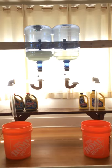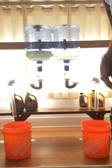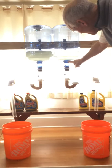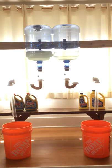So I decided to do a little rematch between Liquid-Plumr Clog Destroyer Gel and Drano Max Gel. It's been about 16 hours and there isn't too much to show for it. So I decided to make it a little bit fairer, try to make it a little easier for the chemical drain cleaner. So I only filled up the plastic jugs with water until it got to the base of the jug. It's like less than 2 cups of water.